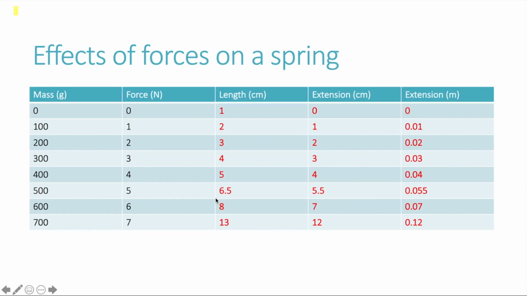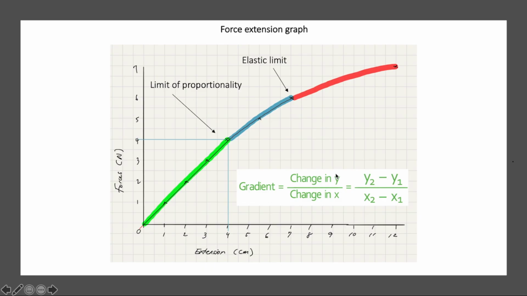That's the first few points of data that we had on this table, between 0, 100, 200, 300, 400, where at each step along the way we had a consistent increase of extension of 1 centimeter. So that's what is represented by this green plot. And it's a straight line, right? And because it's a straight line, we know that the y-axis and the x-axis are proportional, right?